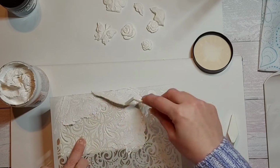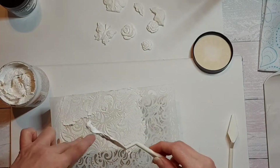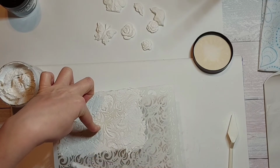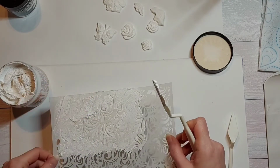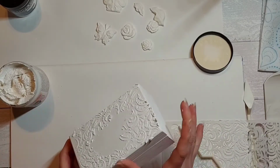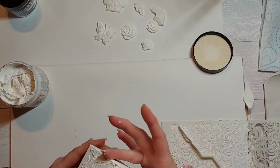To get more of a shabby chic effect, I'm mostly placing the paper paste around the outer edges of the box. Where there are some spaces left, I decide to fill in the gaps with some crackle paste. This will give a bit of an aged appearance.